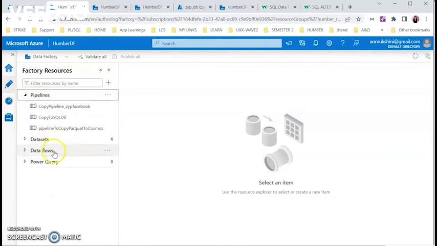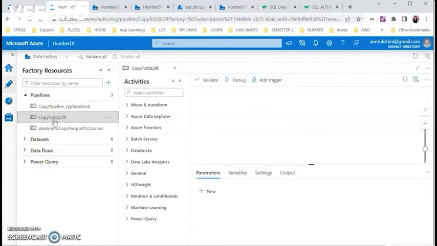In the pipelines, we have created copy to SQL database. This pipeline will copy the data from the CSV that is in the blob storage into the SQL database that we have created, and into the table that we have created in the SQL database, which is Instagram posts.